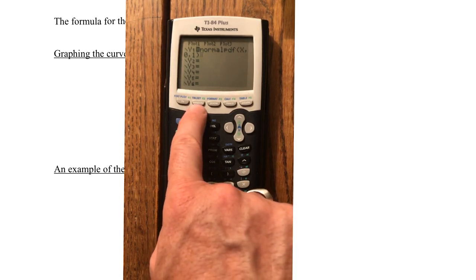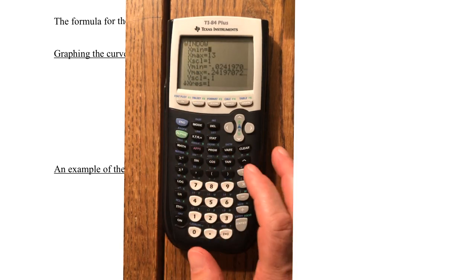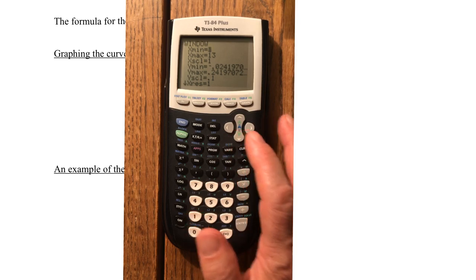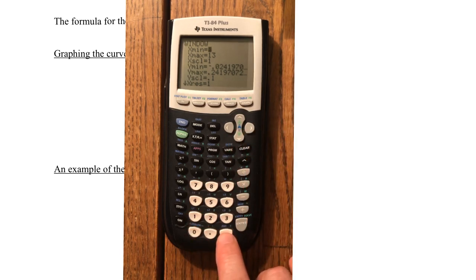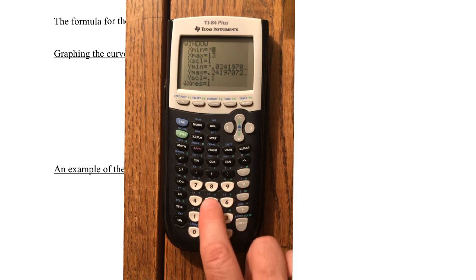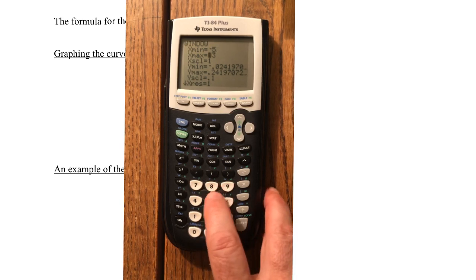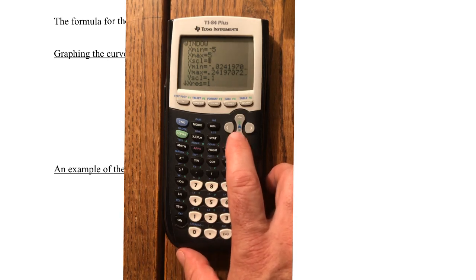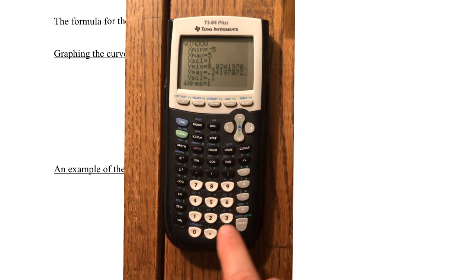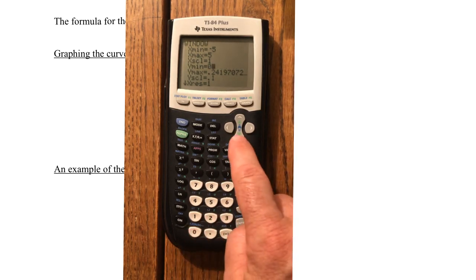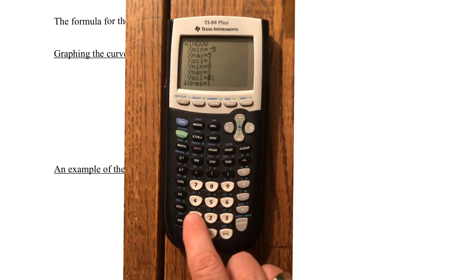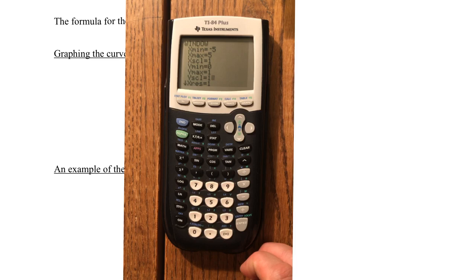So if you go to the window key, for X let's go -5 to 5. You need a negative, that's this one, right? Don't hit the subtract. Hit the -5, and then enter to 5. Put a tick mark every 1 unit, that's the scale. For Y, let's go 0 to 1, so a minimum of 0 and a maximum of 1. This stuff doesn't matter, I'm just going to put a 1 here so it doesn't put tick marks on it. Then from there we can hit graph.